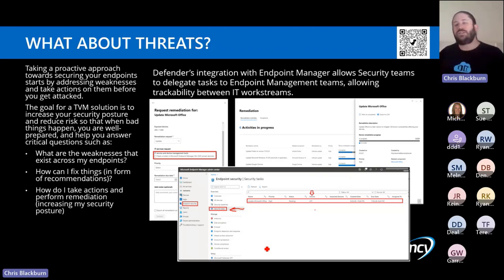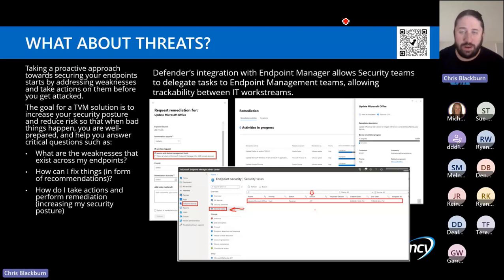And then as it's doing its analysis every day, it's going to feed that information back up to the security portal, to make the SecOps teams happy to see that the weakness score of the organization is going down, because that's ultimately what you want: the lowest weakness score possible through threat and vulnerability management. And so, over and above EDR, threat and vulnerability management is a big component of Defender for Endpoint.